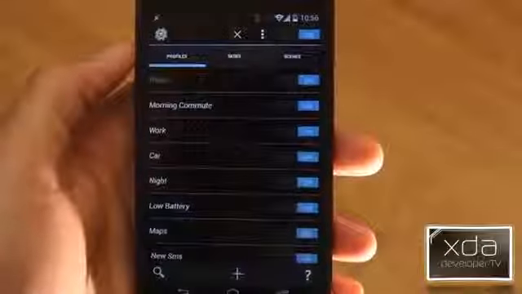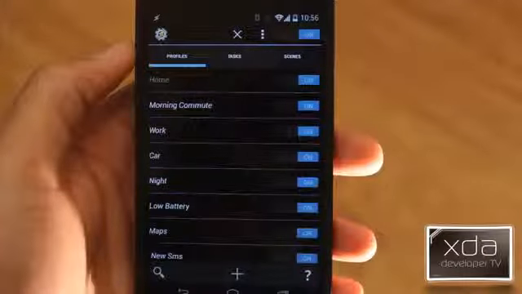Alright, so we begin our video at our profile screen. We have home, morning commute, work, car, so on and so forth. Now if you noticed here, all of these go in somewhat of an order. You wake up in the morning, you go to work, you're back in your car, and then it's nighttime. I like to set it up to make it more organized for you to look at, and also for myself when I'm modifying these tasks. I like to see what are the tasks that it affects.